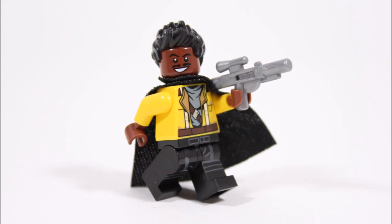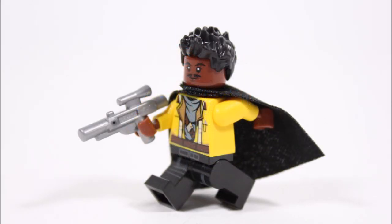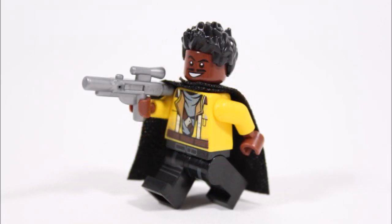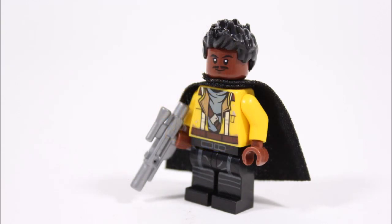We also gave our Lando a silver medium blaster like the official hero, as well as a black cape that's just missing the neck cape piece. For his headpiece we used the Lando head from the Rebel A-Wing Fighter set to give the character the right expressions. Finally, to complete the minifigure, we felt his original trilogy Lando hair did not fit with his younger look, so we decided to use the spiky Hulk hair from the Mighty Micros minifigure, which isn't quite right but it's close enough to the new hairpiece LEGO are using on the official young Lando minifigure. Overall our young Lando has a pretty sweet design with the yellow Ronin torso, Hulk hair and silver blaster giving him an awesome scavenger look.